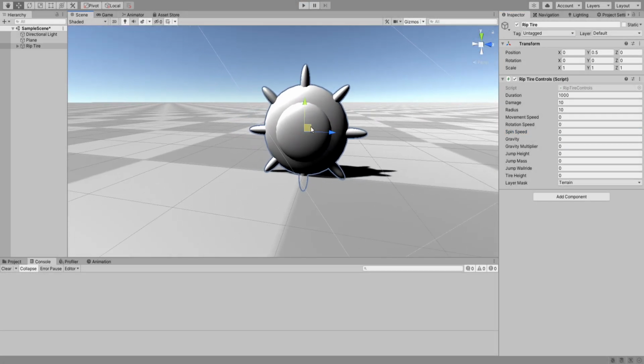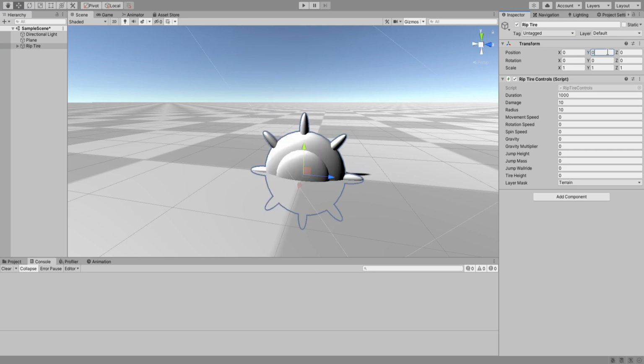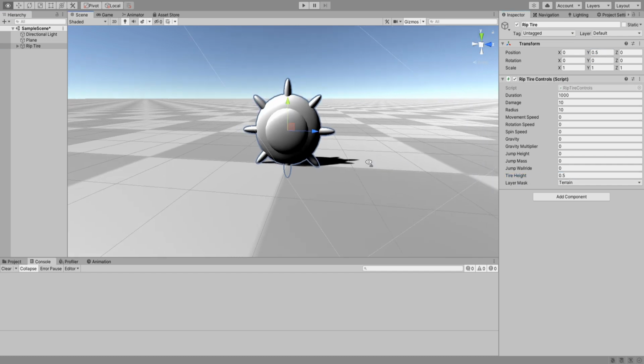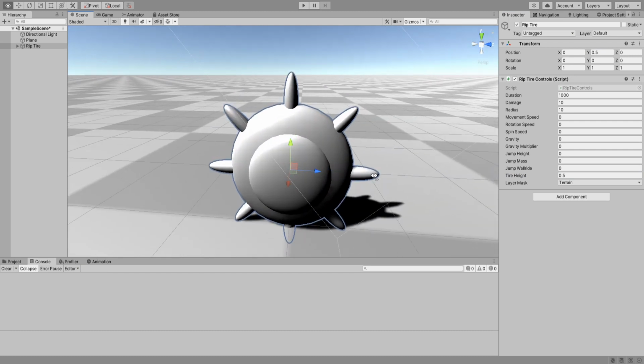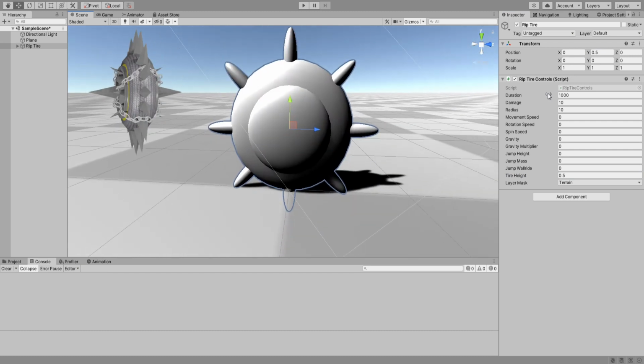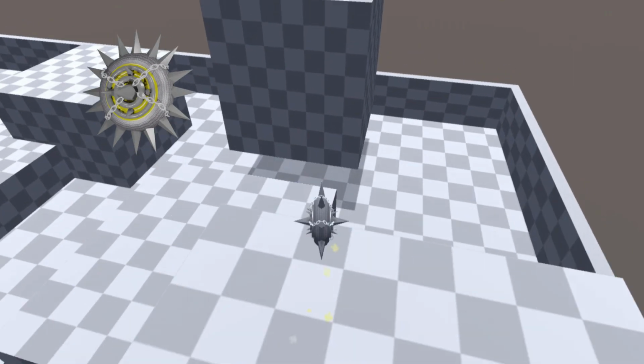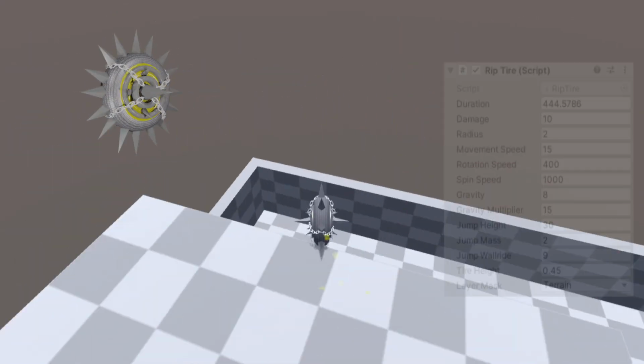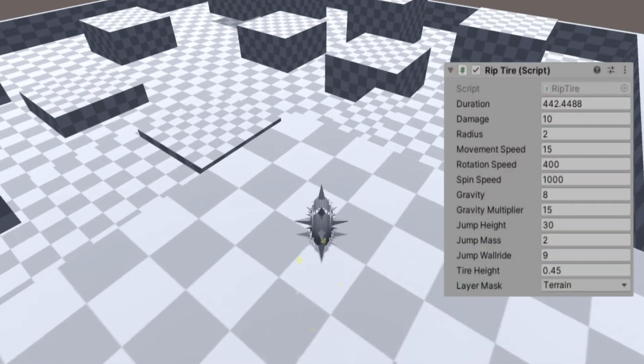Now, if we take a quick look at our tire height, this is how far from the ground it is. We can check this value in our transform's Y position. So if we set it both to 0, then we will see it clipping through the ground. Now go play around with some of these values until you have something that fits your game, and also create a 3D model for your tire to make it look even better. Here's what I created. Also, these are the values I am using.